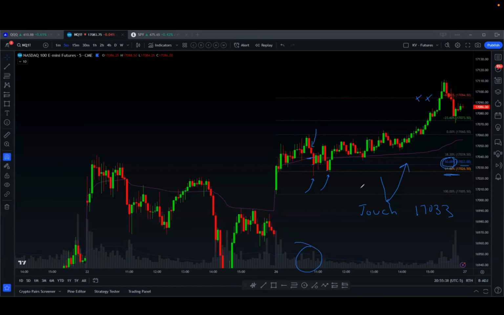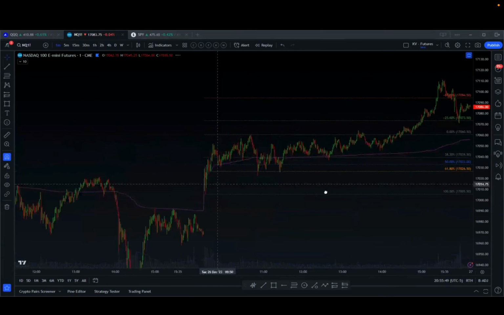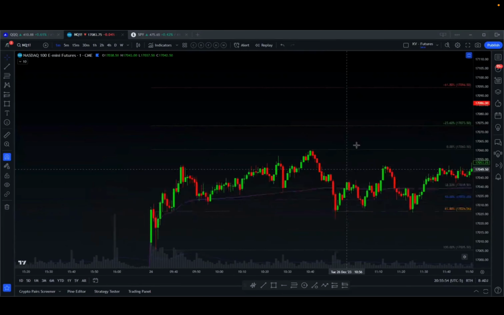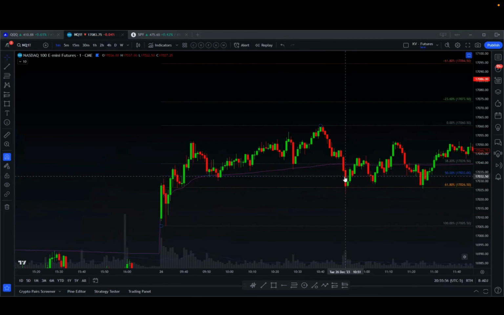I would place it because there might be times that it just continues going lower, for example. But let's zoom in here on the 1 minute as well and just understand what's happening on the 1 minute at that specific moment in time. Right? So we go and touch the 50% right here. If you did a touch entry, you'd have gotten stopped out. Okay? If you do place a hard stop loss here.